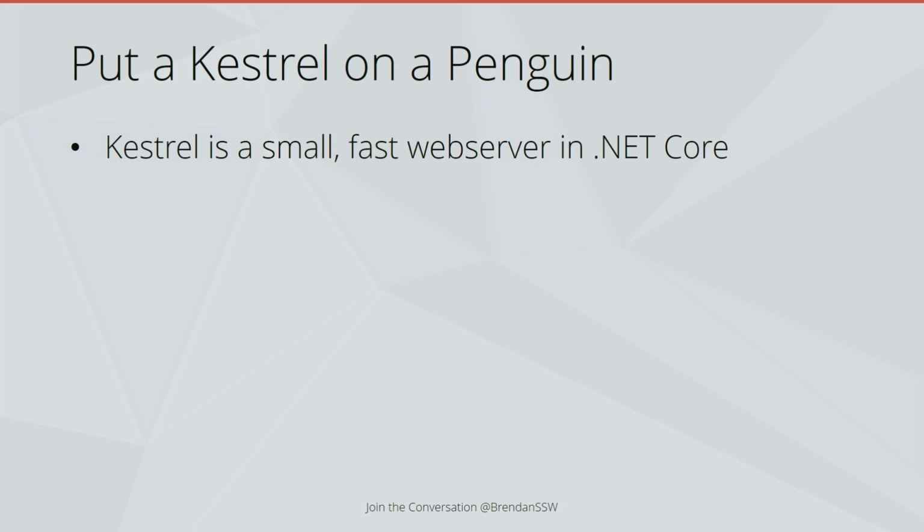It's a small, fast web server in .NET Core, and there's been a lot of work on optimization, a lot of crazy stuff they're doing with not writing C# code in the normal way. So say I've got a web request coming in, and the code that reads the web request and says, is this a get, is this a post? What you'd normally do is write, okay, compare the string. Does it say get, does it say post? That's not what Kestrel does. It's got some crazy bit twiddling things in order to get tiny bits of performance tweaks out of it. So they've done some crazy things, and they're getting some really big performance optimizations out of that.